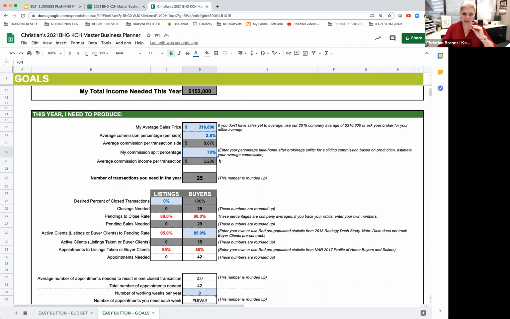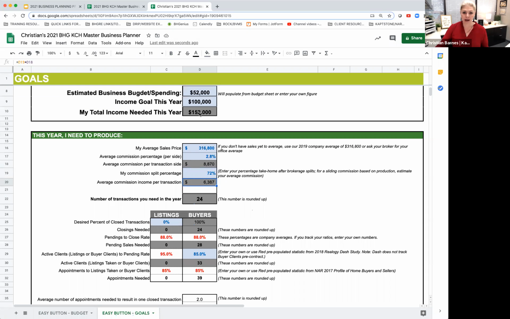I like putting in the starting one because this kind of gives me the worst case scenario, the bare minimum, right? So I'm going to leave this here at 70. And then it's calculated for me. If I change this, watch how the number changes right here. This calculates for me what my average net income is per transaction.